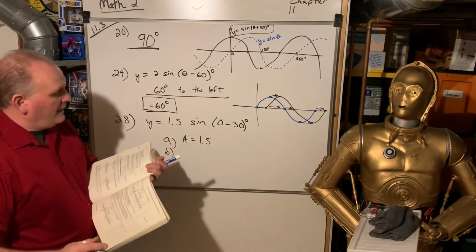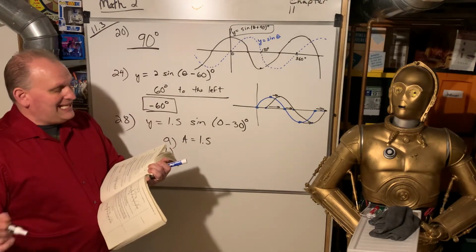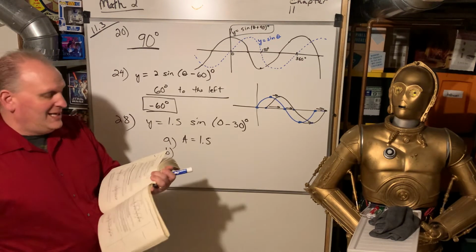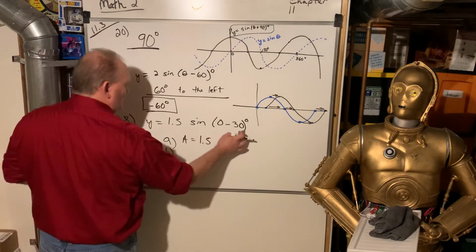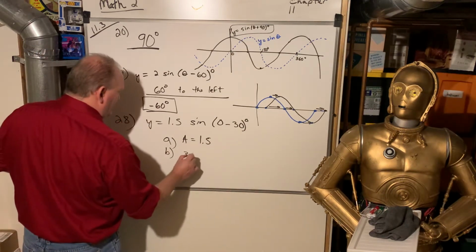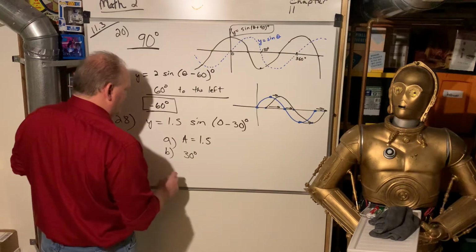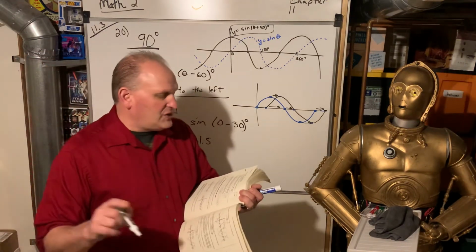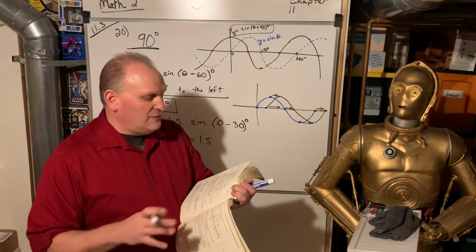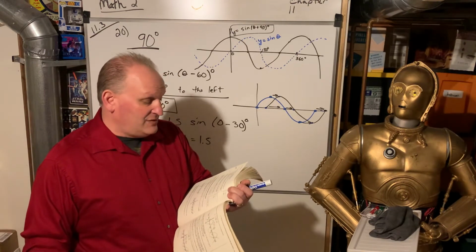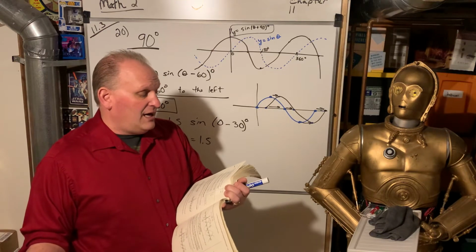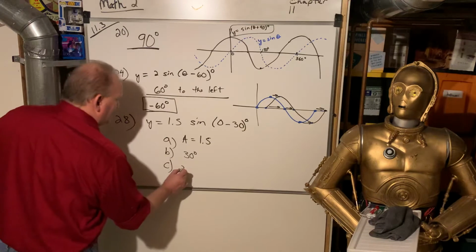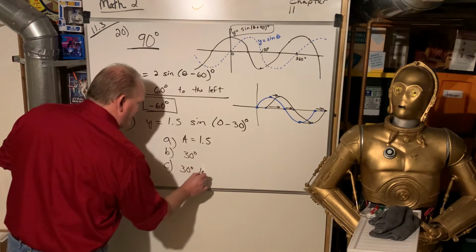B, as a sine angle, the phase angle with a fundamental sine wave is, see, now they want you to say negative 30 degrees. You can just say 30 degrees, okay? And then C, I don't like how they ask this. It says to put the graph back into phase with a normal sinusoid, a normal sine graph. We would have to shift it 30 degrees, and that would be 30 degrees to the left to get it back. But let's graph this, okay?